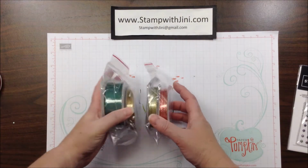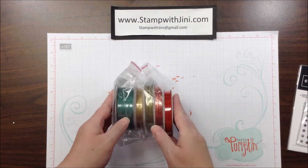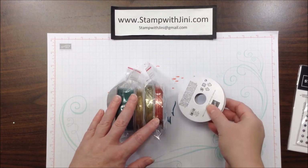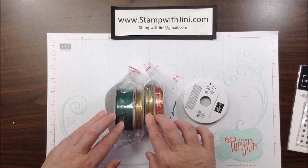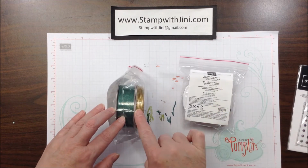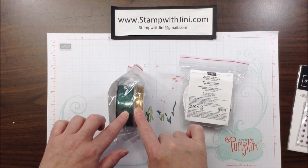I love ribbons, and so this catalog gives us a ton of choices for the holidays. We have this sheer ribbon, and then these 2 that have the metallic edging to them, along with the cord and this gorgeous thicker ribbon done in a 2-pack.